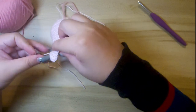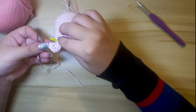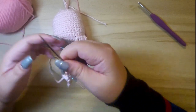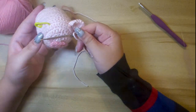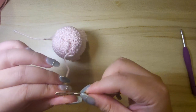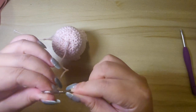I'm going to attach the other ear first now, and then I'll show you at the end how to hide all this excess yarn. Okay, so I'll see you when you finish attaching the other ear. Feel free to pause the video right here. So I have actually cut through the shorter yarn and just left the longer two so I can demonstrate this to you.